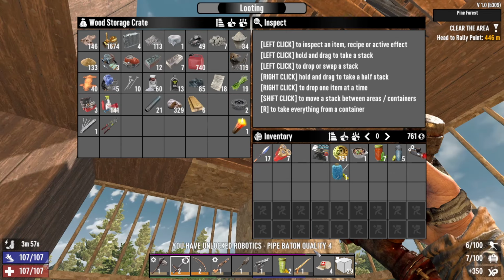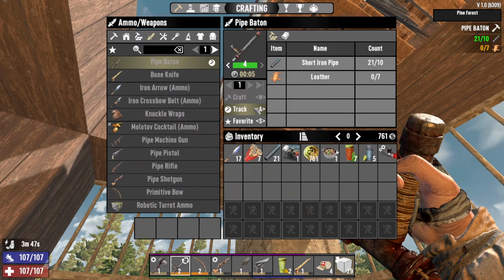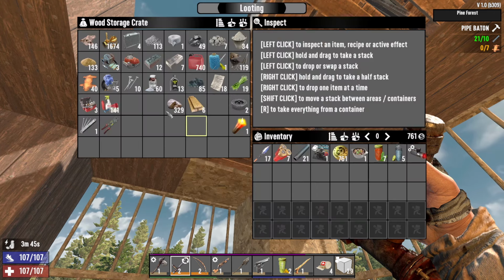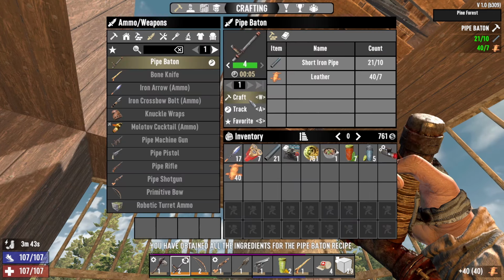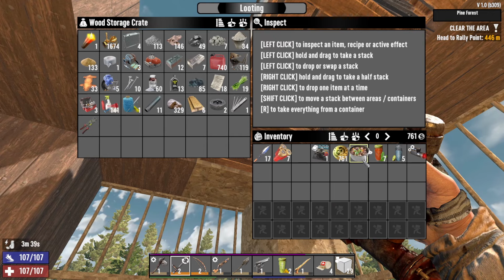Oh, pipe baton level four. I read the books. We can make a pipe baton level four. Should make it now. Let's see what it takes. What does pipe baton take? Seven leather and 10. We may as well. We have seven leather. We do. Fantastic. Craft that bad boy. A little bit of an upgrade at the beginning of the day. I don't mind if I do.